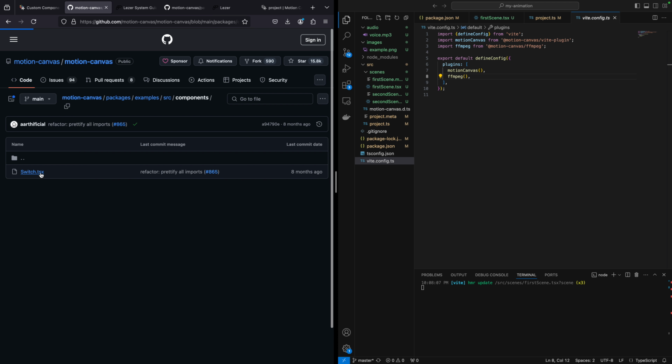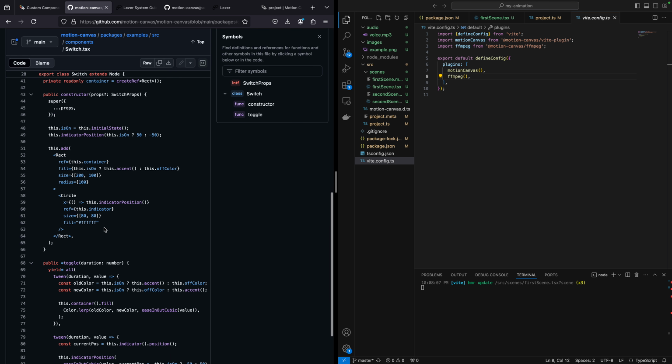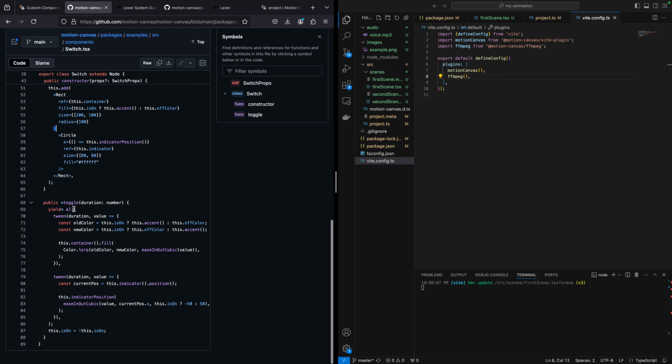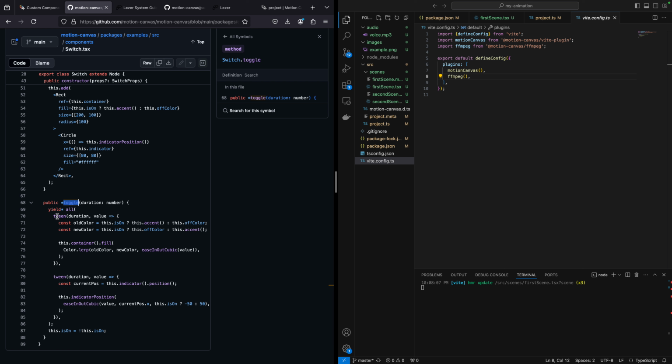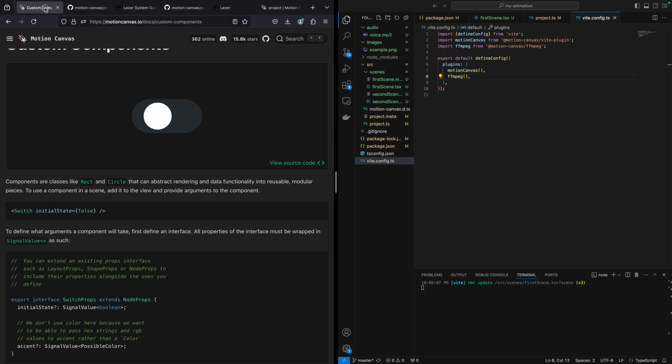So this is what it would be like for our switch components. We have our rectangle and circle, toggle, they are changing the position and going back and forth. Fascinating.